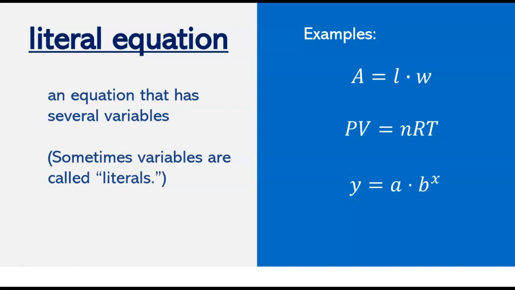And what about this third one? Do you recognize the third equation here? We've been using this one for a lot of this year. This is the exponential equation we've been using. You might also think of this as a geometric sequence equation. And just a quick note here about why we call this a literal equation is because sometimes we call variables literals. So that's another name for a variable. You can call it a literal. So this is then a literal equation because it's made up of many variables.